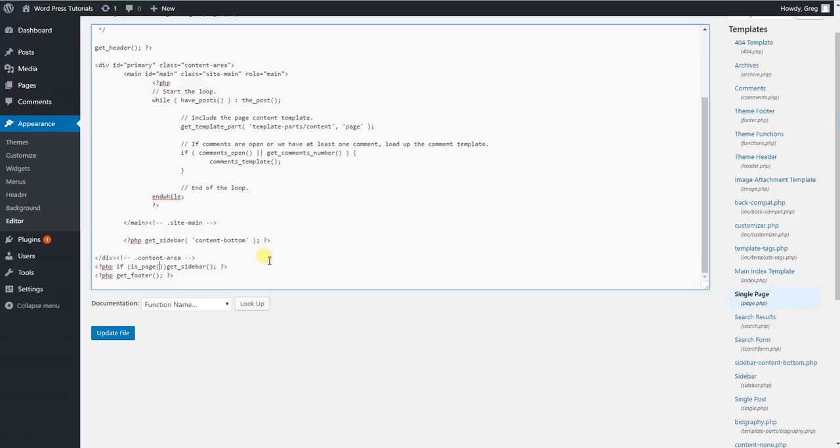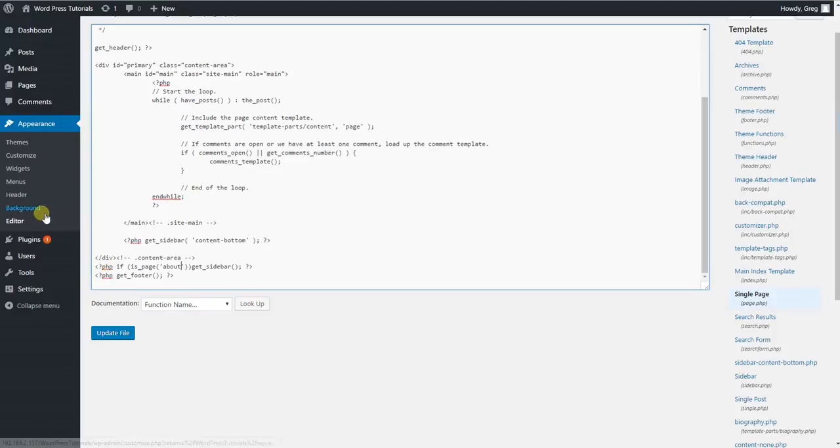And in those parentheses, I'm going to open up some quotation marks, single strings, and I'm going to write about, because this is the WordPress slug name for the About page. Now, this isn't the best technique, because if you change the name of the About page, then this will break. It's better to actually use the About ID.